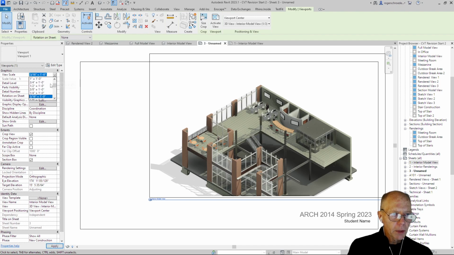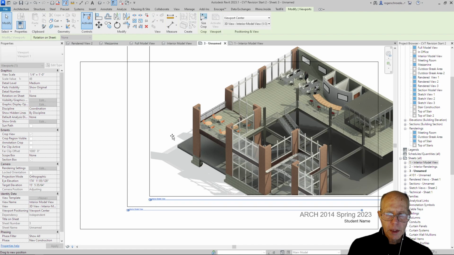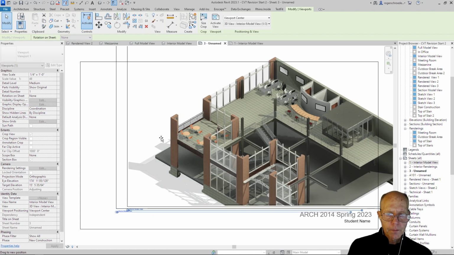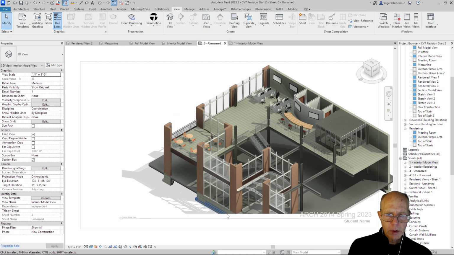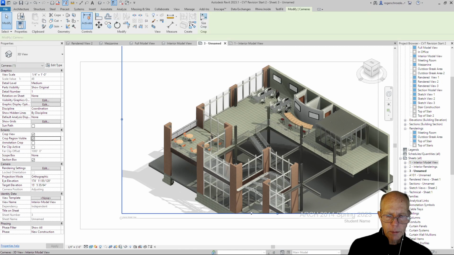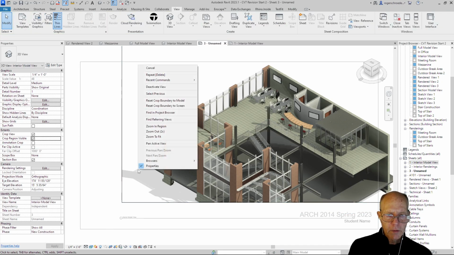And, you know, I don't mind doing this because this is the kind of thinking that I would hope that you would go through, this kind of thinking back and forth on things. You can tell I want to get this top corner in. I really don't need any information that's down here that's blocking this. So if I double click into this and I make the section box or the crop region visible, I can actually pull this up. And if I'm happy with that, I can deactivate the view.